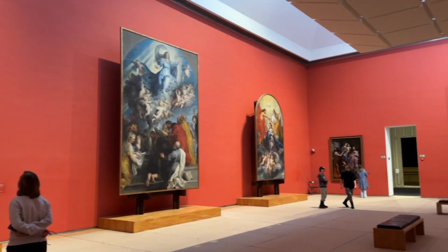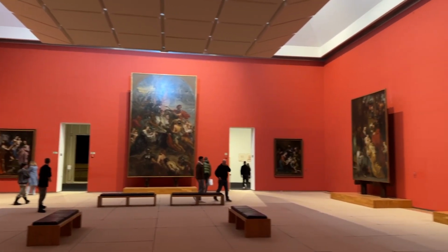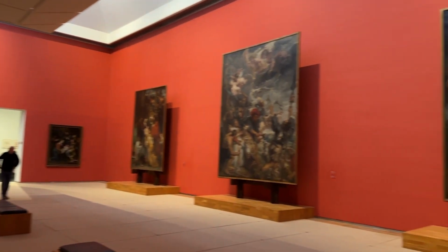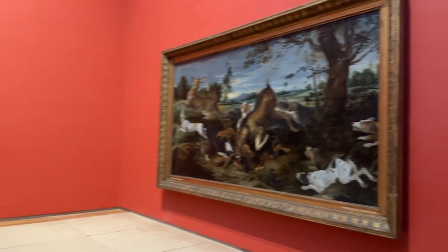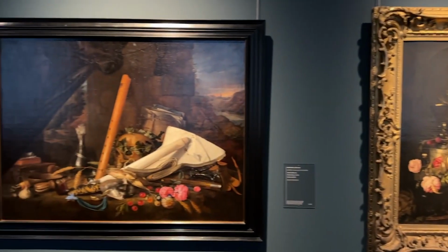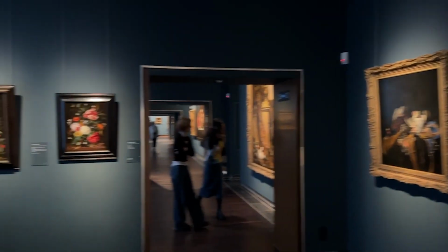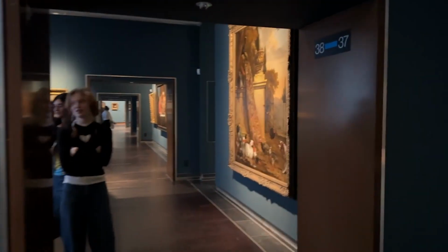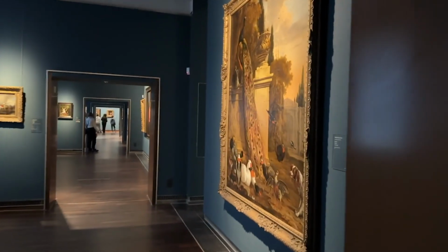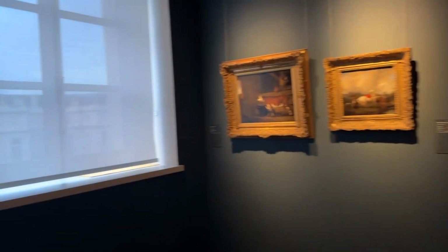And here we have Rubens. These paintings are ginormous, absolutely massive, very loose, kind of the opposite to the Bruegels that I was looking at, but still incredibly impressive. And then downstairs in the Dutch masters' rooms, fabulous paintings, brilliantly executed, wonderful colours. Again, I had about half an hour left at this time, and I was trying to just absorb as much as possible.